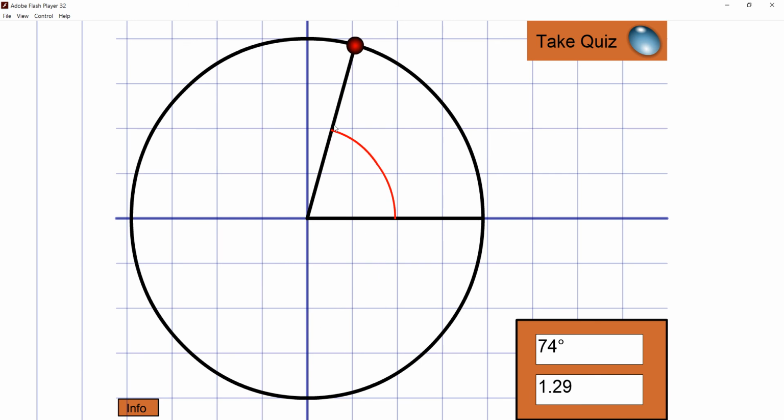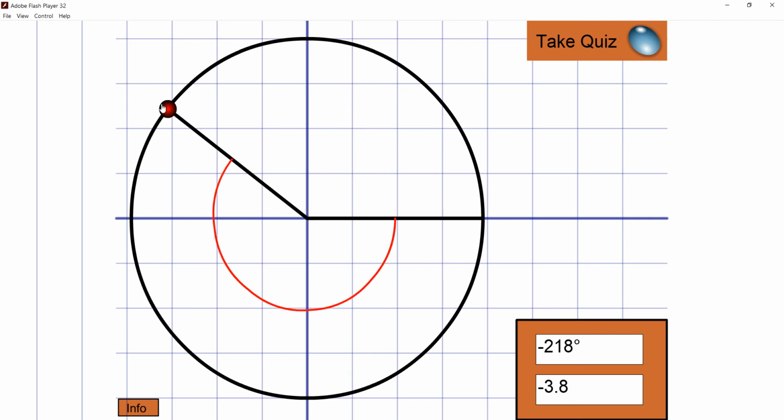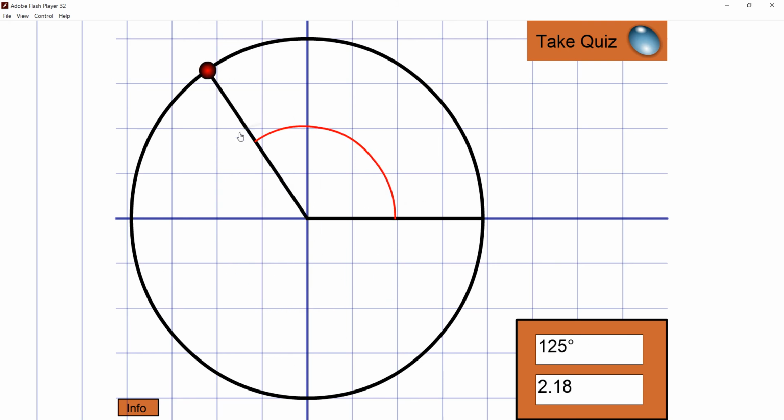So in this case, initial side would be the horizontal, terminal side would be the one that's going up and to the right. Right? Even if I rotate it like that, again, initial side would still be the horizontal, and the terminal side is the one that goes up and to the left. All right, again, we're going to try to make it clear that the initial side is always going to just be the horizontal. That way, we don't have to look at it like it's been rotated. It makes it easier.